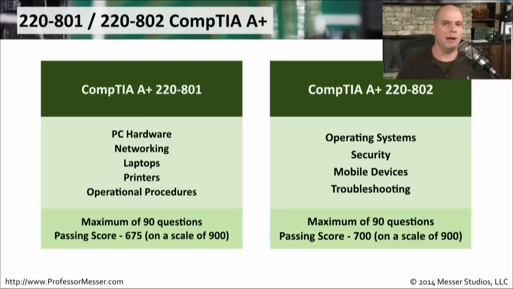One interesting point, this came up in the chat room earlier this week, and I saw questions about this on Reddit, is you'll notice on the 801 exam, it's 90 questions. The passing score is 675 out of 900. That's very difficult to even follow. It's an odd grading scale, isn't it? But it's 900 total points. You need to get 675 points. We believe the questions are worth a different amount. Each question may be worth a different value. So you can't really determine a percentage that you need to get correct. And when you throw on the performance-based questions on top of that, we don't know if you get partial credit, if you get no credit or all credit. We just don't know. CompTIA doesn't share that information. So just make sure you know all the content the best you can, and you'll be able to go through those pieces and understand a little better.